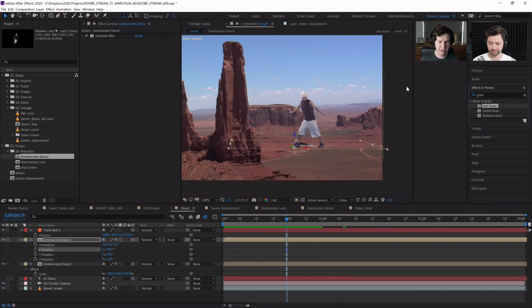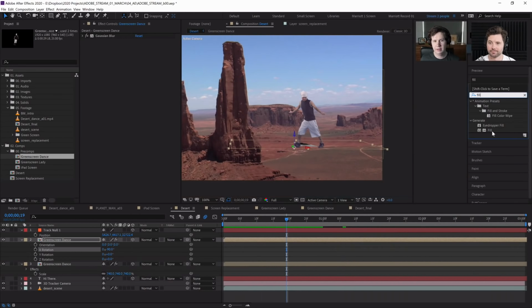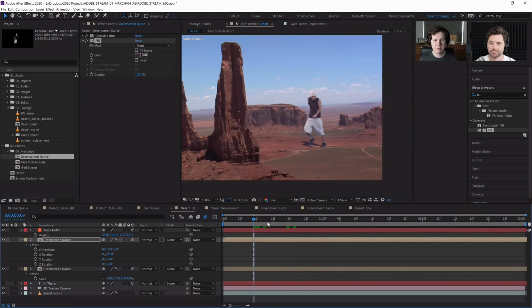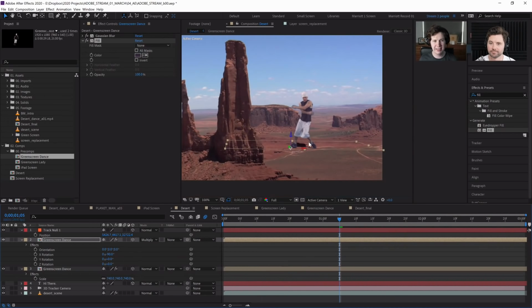And let's add a fill effect. And I'm going to eyedrop. You think you want to eyedrop one of the shadows, but because we're going to change the blending mode to multiply, so we can see a bit of the background in there, that's way too dark.